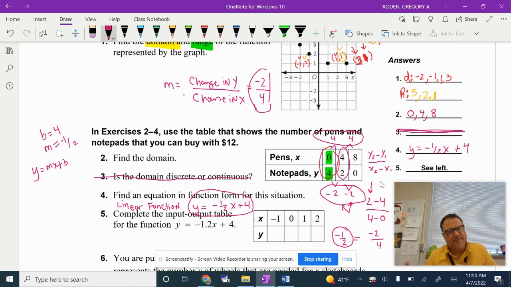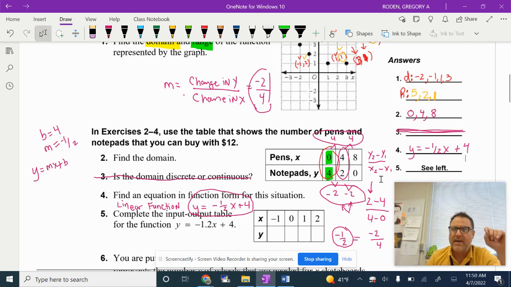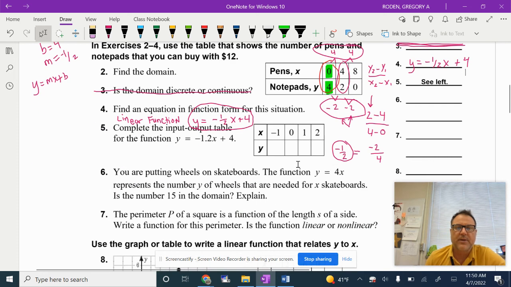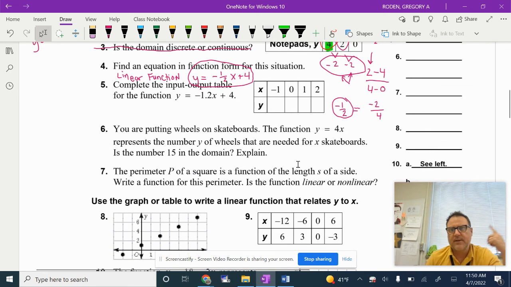Okay. Remember, function and equation are kind of the same thing. Think of function as a rule, a math rule. You can think of it that way. And there are some things that you have to be careful about with your rule, but start to think about this function thing, function.